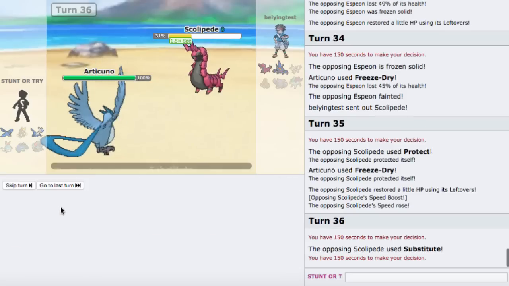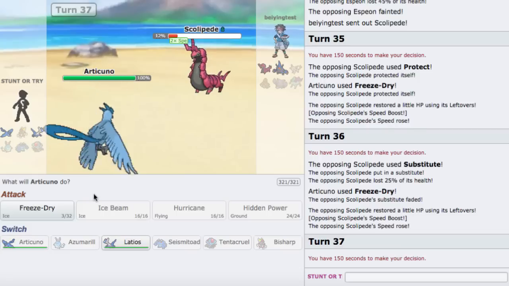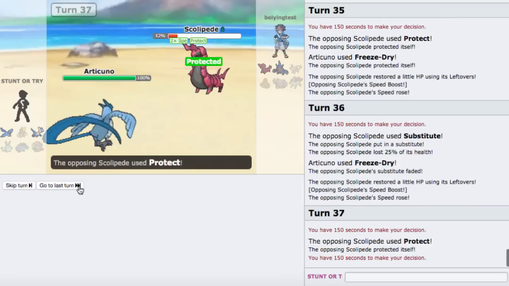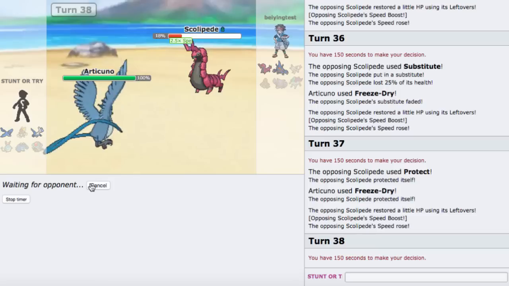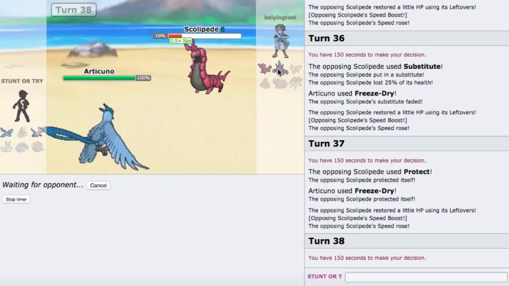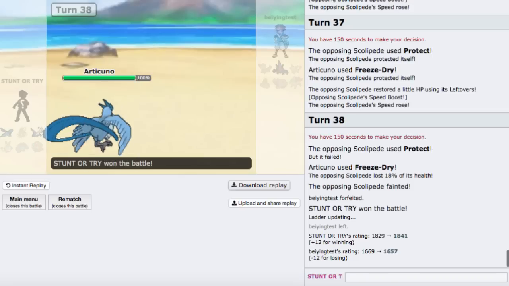Actually, wait, this could be interesting. Yep, okay. I'm gonna let the timer run a little bit. Okay, he got the Protect here. Well, that was his first Protect. He's probably gonna have to Protect again. And either way, I can Struggle if I want to, and even Struggle will knock this thing out. Yeah, I need forfeit there, so that's gonna be a good game.